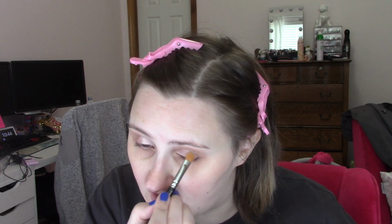Anyways, this is in the shade Yogurt. It's my favorite. So then I'm going to take my eyeshadow brush in the shade Sin. That's that really pretty pinky color. And using the NYX shadow stick in Yogurt as a base just makes this Sin shadow really stand out. It's way more metallic this way. It's kind of the same as wetting your brush, except I feel like using the chubby stick as a base really gives something for the shadow to stick to. So I really like it.